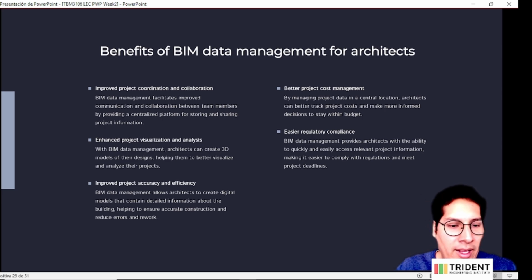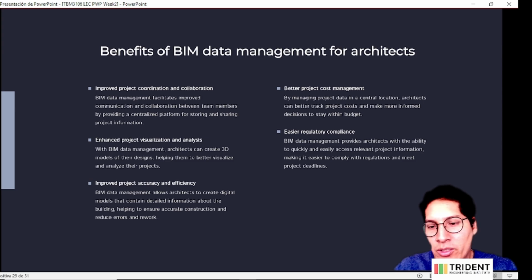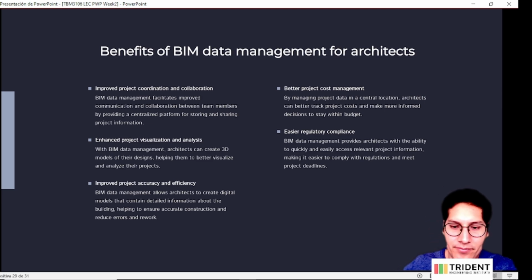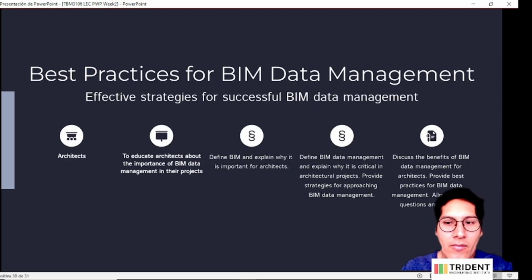We can have enhanced project visualization and analysis, also easier regulatory compliance and improved project accuracy and efficiency. The best practices for BIM data management will be to educate. Also, we have to train the team. We have to define BIM and explain why it's important for architects.